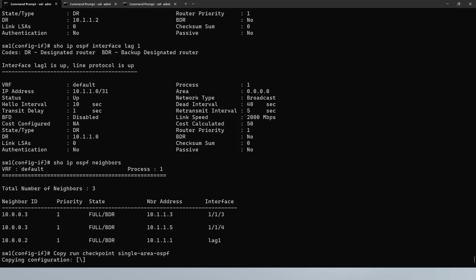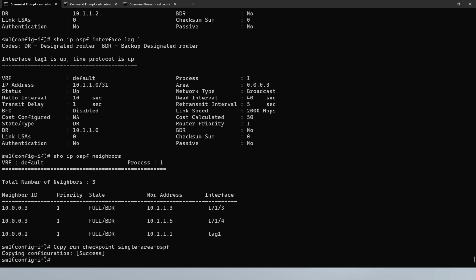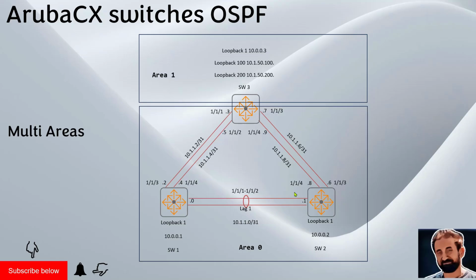We'll move on now to the OSPF multi-area design. In this part, we will configure the OSPF multi-area. So we're going to add another area, area 1, here. We'll create loopback interfaces, and also we'll configure what's so-called summarization for the network. Let's have a look. So we'll leave switch one and switch two in the same area. Switch three, we will add area one to that switch three.